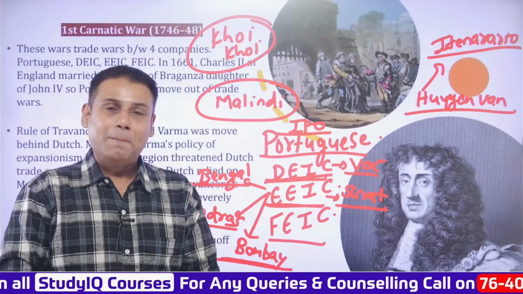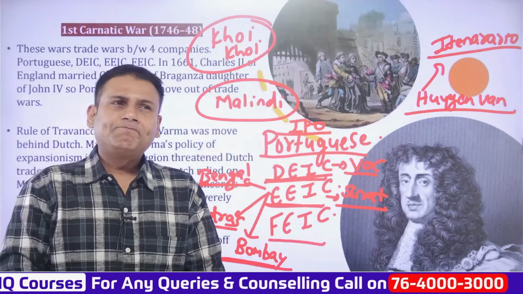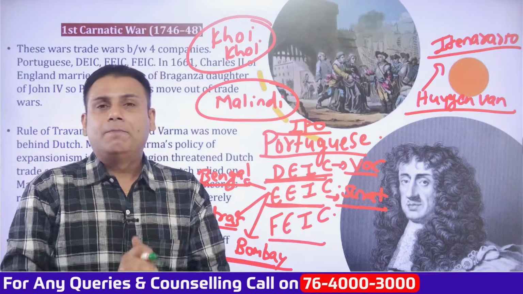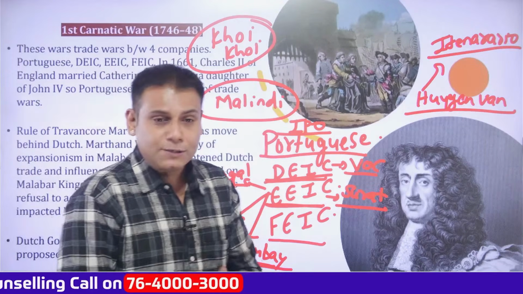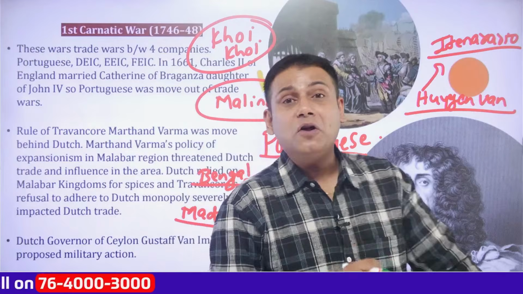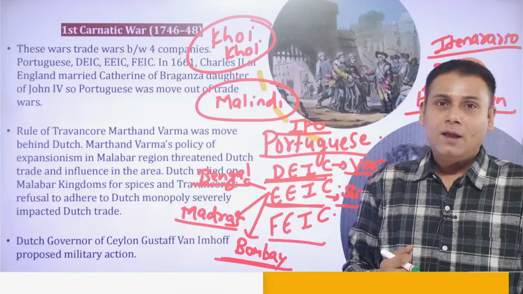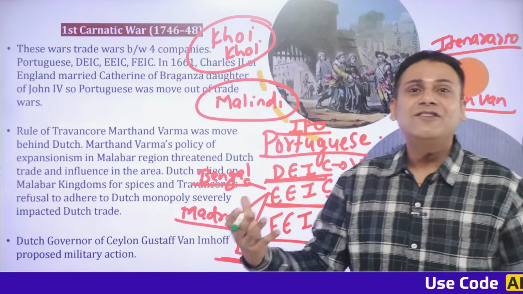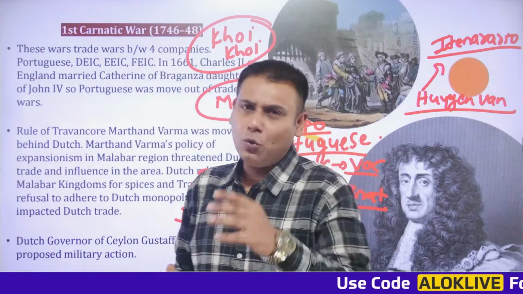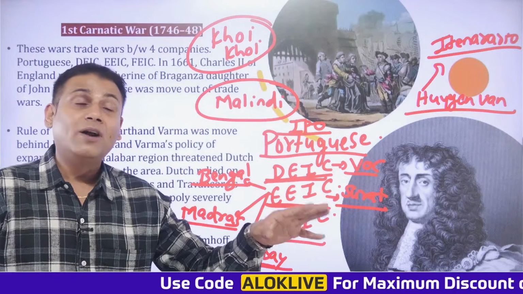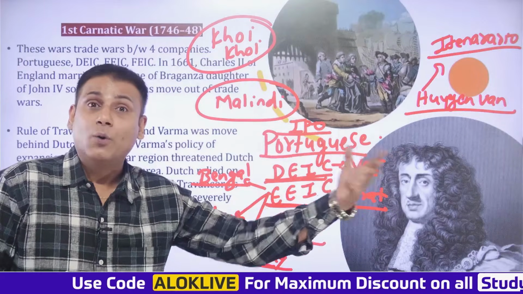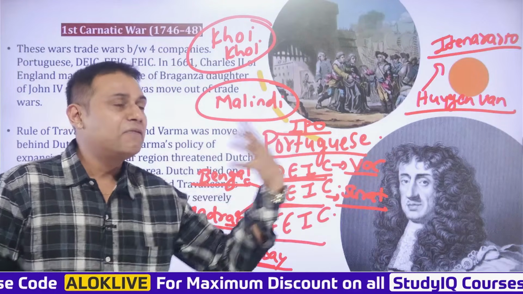French East India Company. From 1643 to 1715, the ruler of France was King Louis XIV. King Louis XIV had a very intelligent minister whose name was Colbert. Colbert suggested to King Louis XIV that there are many European companies trading in India and the Indies. What is the Indies? The region to the east of India.